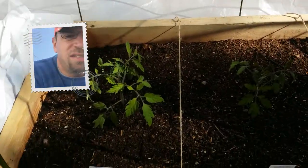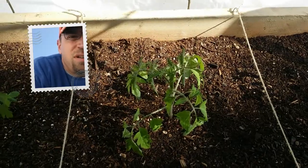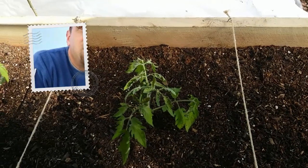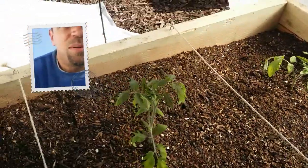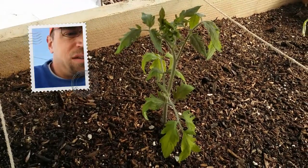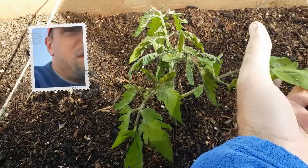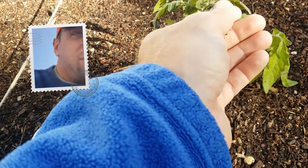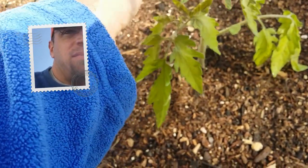So let's get a good look at these. So far so good. They don't look like they've been damaged at all. I'm actually pretty happy with the way they look. I might have lost a few leaves last night, but the plants themselves actually look pretty good. You can see here, no black on the leaves. There's a few damaged leaves up at the top, but nothing too severe, nothing I'm too worried about.